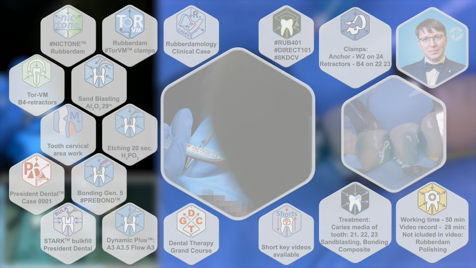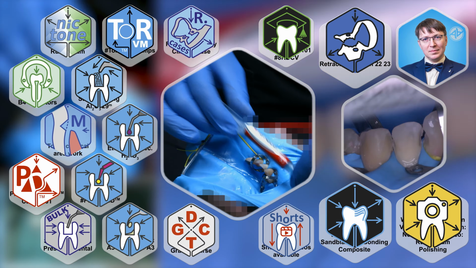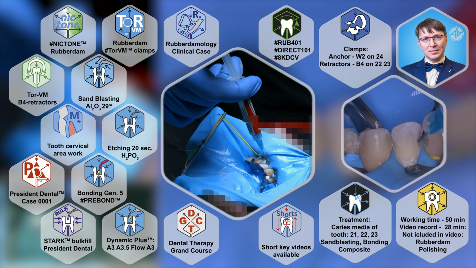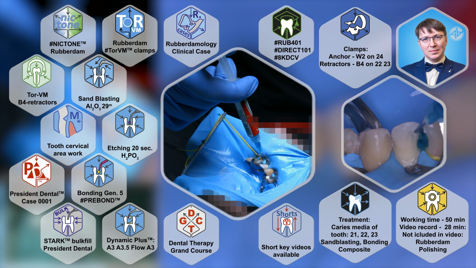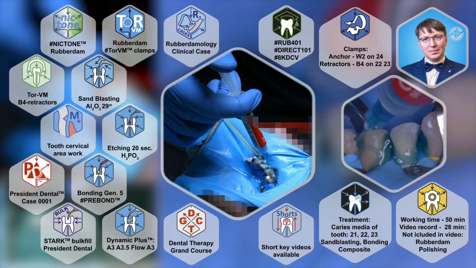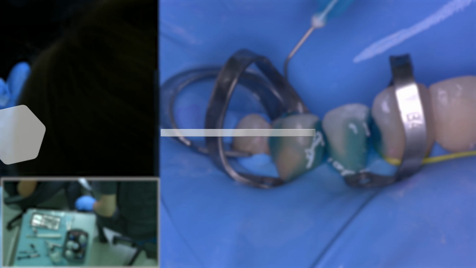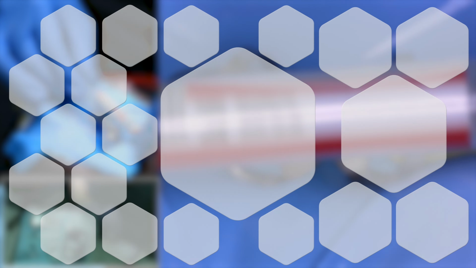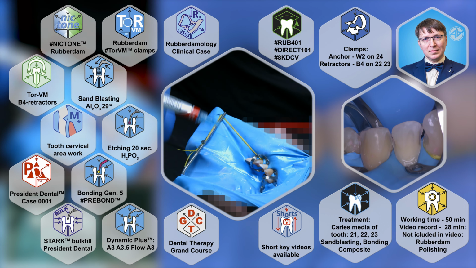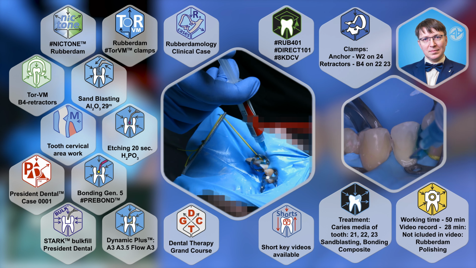If we're using gingival retractors, I describe it like tooth cervical area work. In some cases we switch to another hexagon icon, contact points area work. Around the main clinical video hexagon at the center, I put some icons that you may always use and maybe find in other clinical cases.